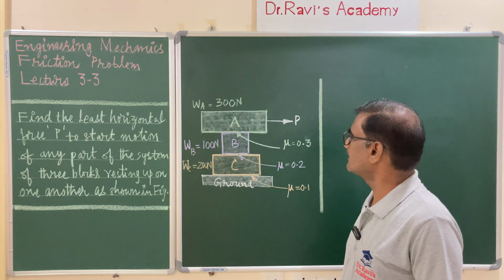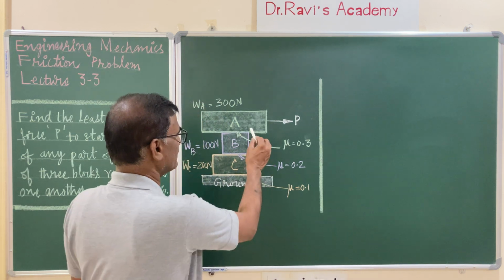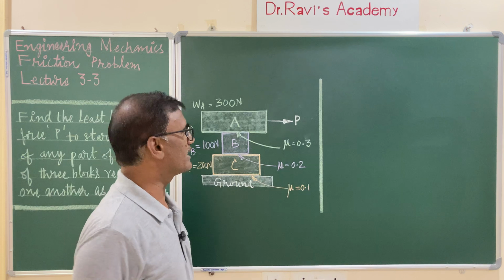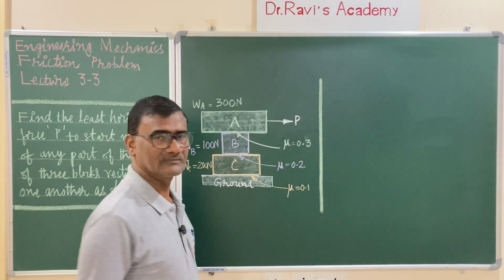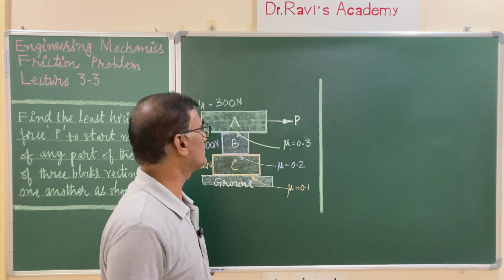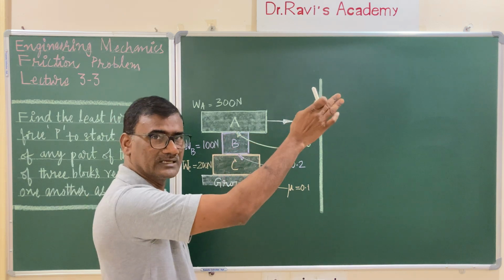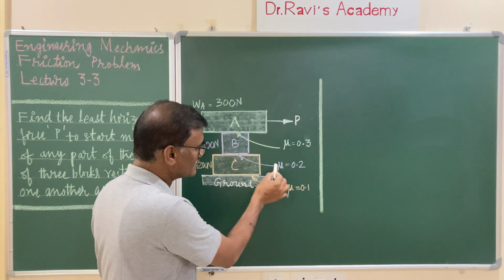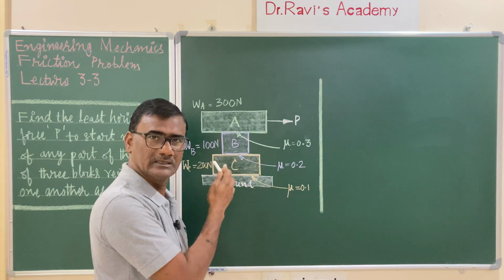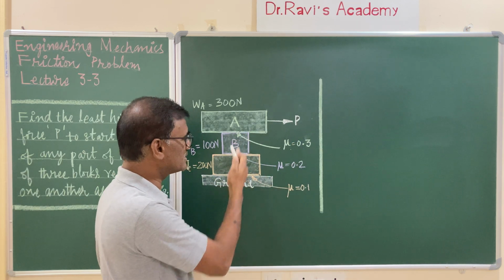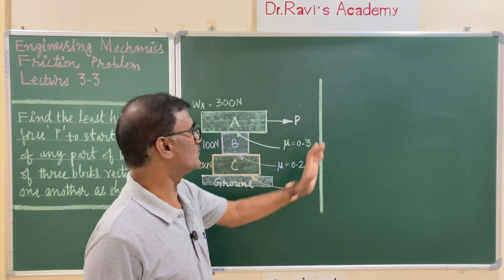This is the problem, and to solve it we will be drawing the free body diagram. The procedure is like this. Let us draw the free body diagram of A alone and calculate the magnitude of the force P required. The coefficient of friction between A and B is given as 0.3, which is a relatively higher value. Then assume case 2, where A and B together are moving in the direction of the external force; the coefficient of friction is given as 0.2. And lastly, let us assume that A, B, C three together are moving in the direction, and let us draw the free body diagram of all three together and calculate the magnitude of the force P required in order to have the motion in the direction of the force. So, this is the problem.